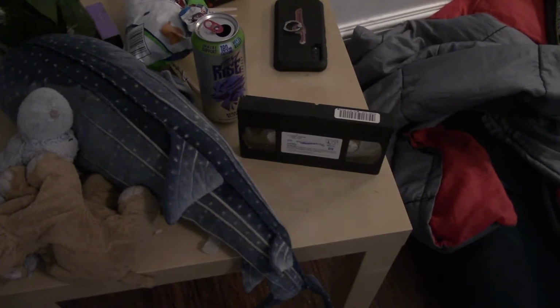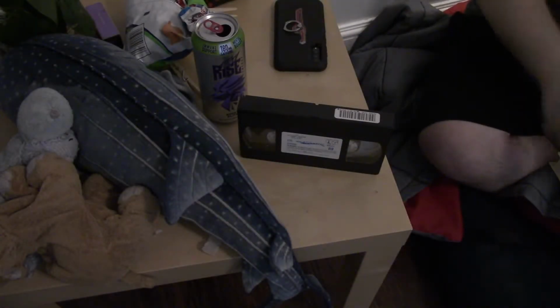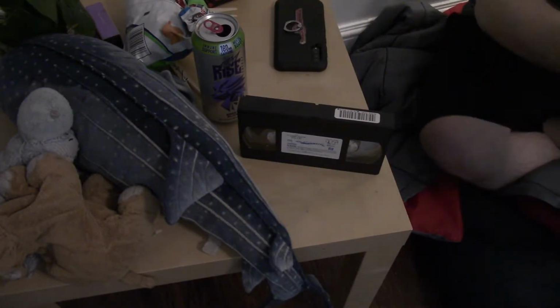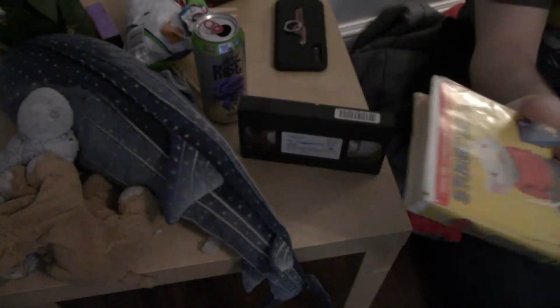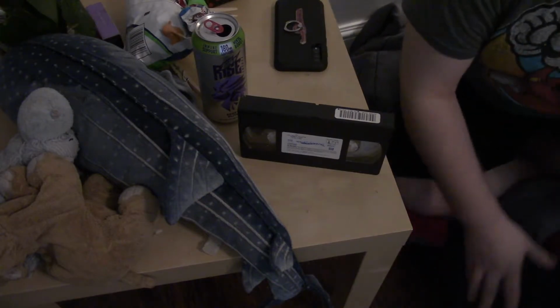Unlike the other one, the Stuart Little, which was well used, a bit of a surprise here: this one is made out of plastic. Most VHSs feature a little flimsy one, which is called the snap case, or the sleeve. Now, we should demonstrate how it works.